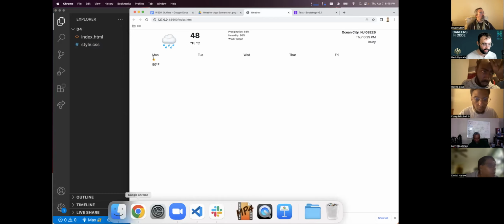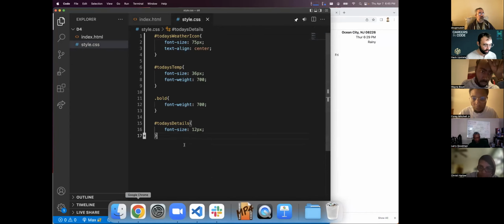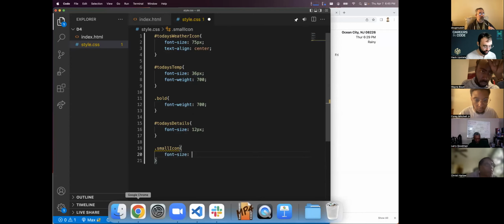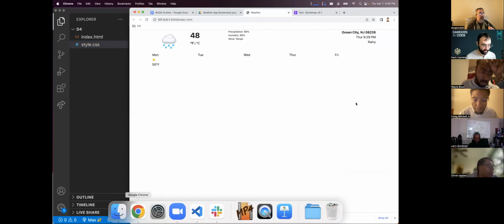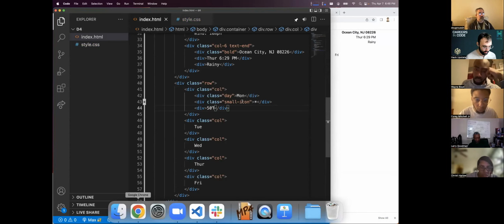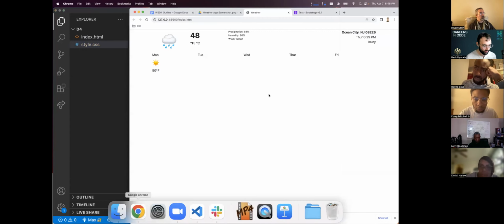Let's go in, and I think our emoji size is going to be the biggest fix. So I'm going to come in, add a new one called small icon, and make that, let's try 36 pixels and see how that looks. That did nothing because I didn't follow my own rule and camel case. Okay, that looks better. Let's see what's going on with my day.